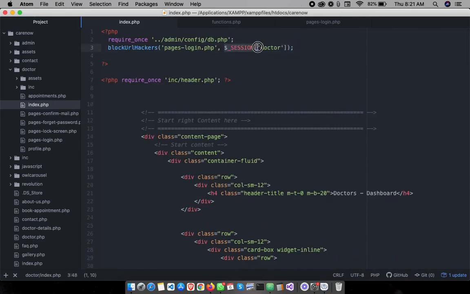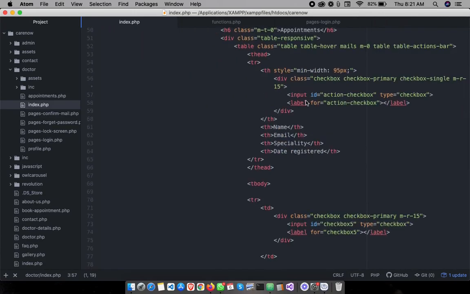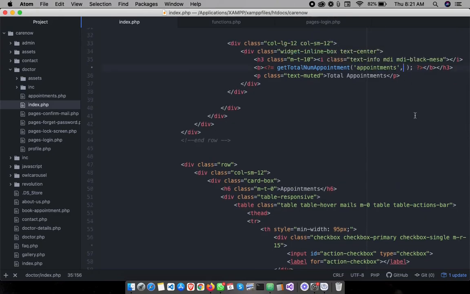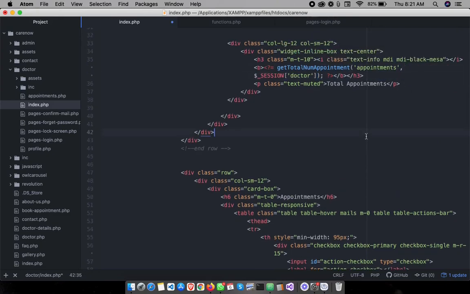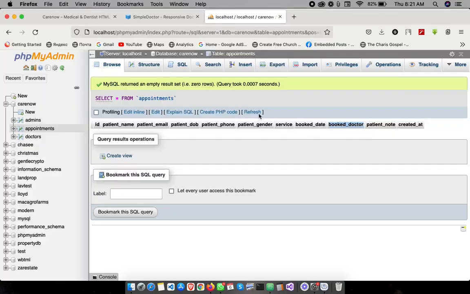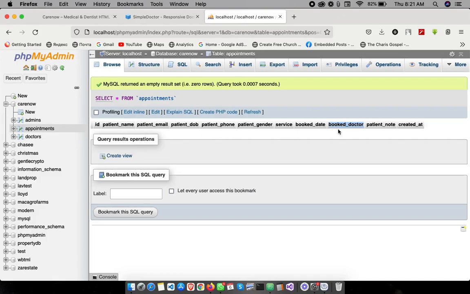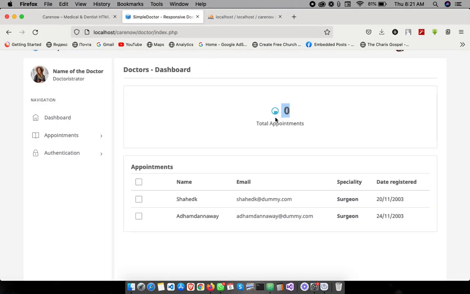So let's just copy this, and then we paste. Alright, so let's check this out. We refresh. Nice, we have 0 because we don't have any appointments for this doctor right now. Okay, so that is done.